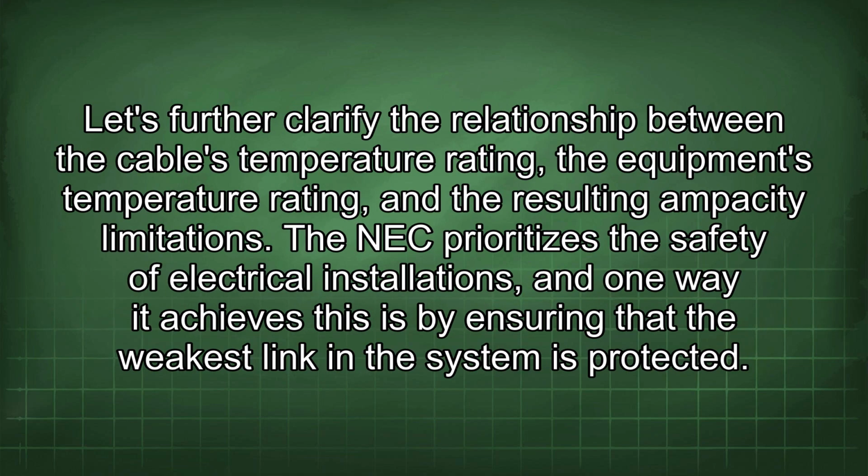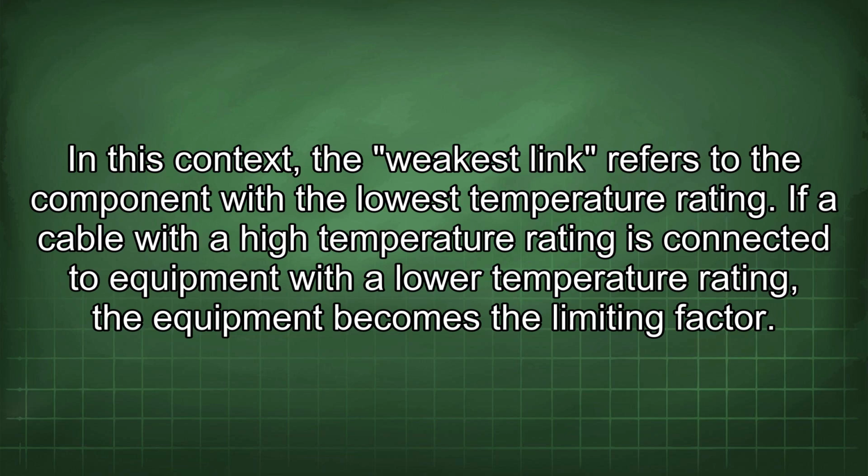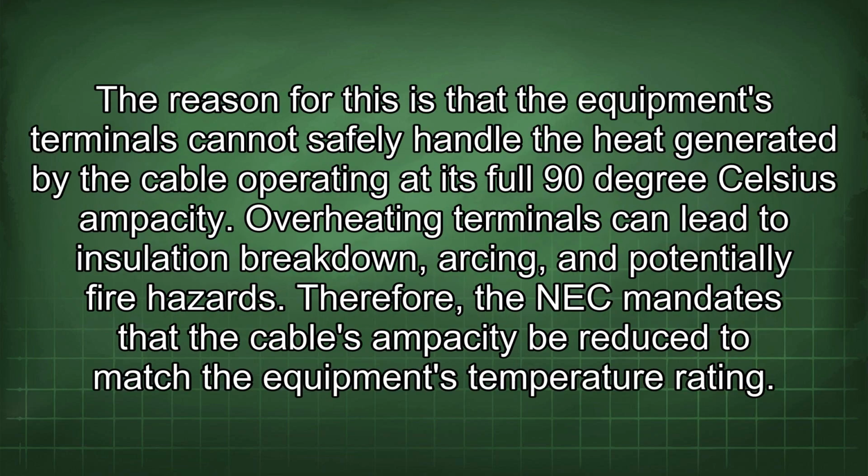Let's further clarify the relationship between the cable's temperature rating, the equipment's temperature rating, and the resulting ampacity limitations. The NEC prioritizes the safety of electrical installations, and one way it achieves this is by ensuring that the weakest link in the system is protected. In this context, the weakest link refers to the component with the lowest temperature rating. If a cable with a high temperature rating is connected to equipment with a lower temperature rating, the equipment becomes the limiting factor. The reason for this is that the equipment's terminals cannot safely handle the heat generated by the cable operating at its full 90°C ampacity.